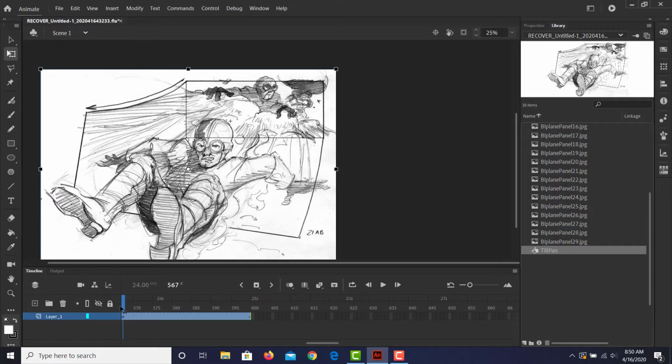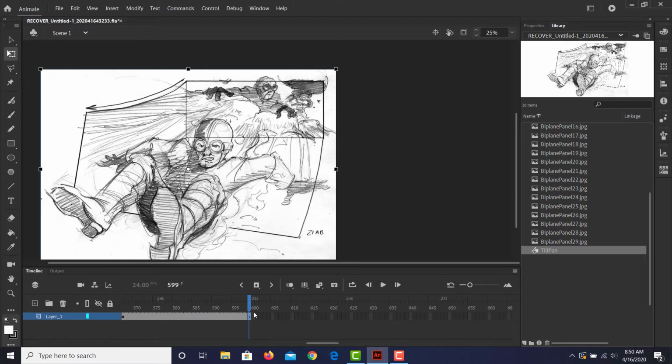So now I've got it positioned into the aspect ratio. You can see the aspect is showing up through the bitmap. That's its default setting. And then I can bring this over here. This is my marker, and then I'm just going to make a new keyframe. Okay, not a blank keyframe, but make a new keyframe.